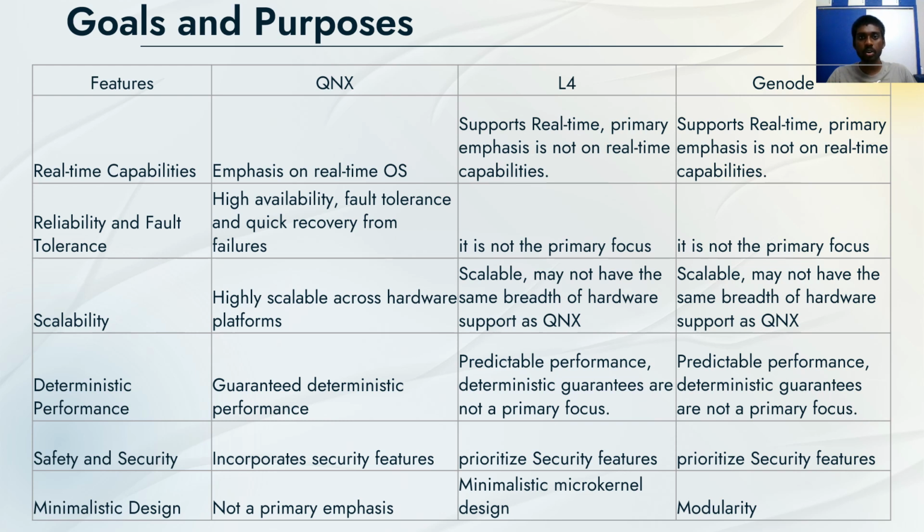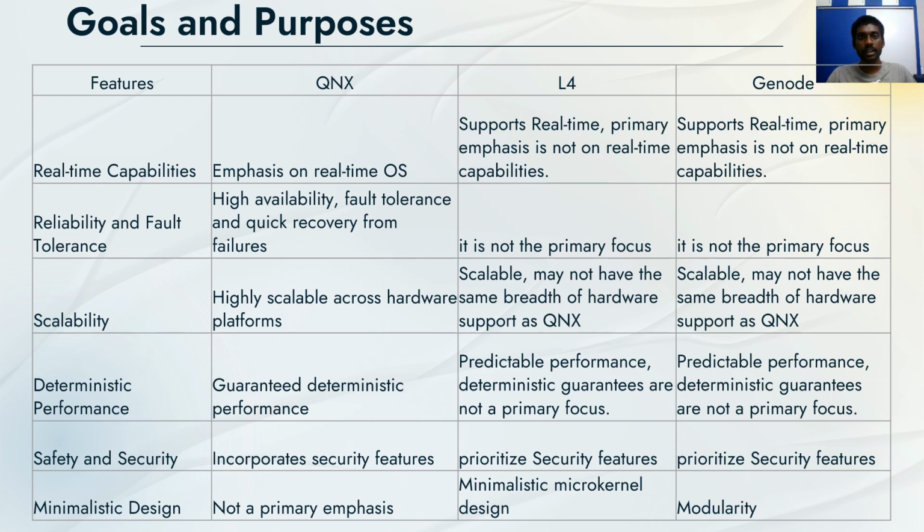QNX places a strong emphasis on high availability, fault tolerance, and quick recovery from failures. It is not a primary focus of L4 and GENODE. QNX is designed to be highly scalable. Both L4 and GENODE are also scalable, but may not have the same breadth of hardware support as QNX.